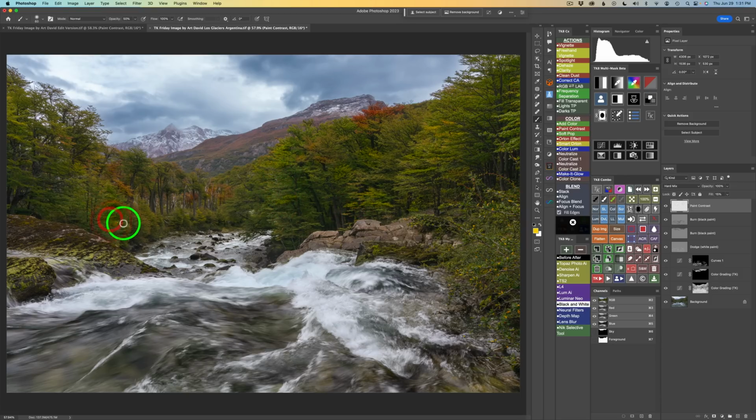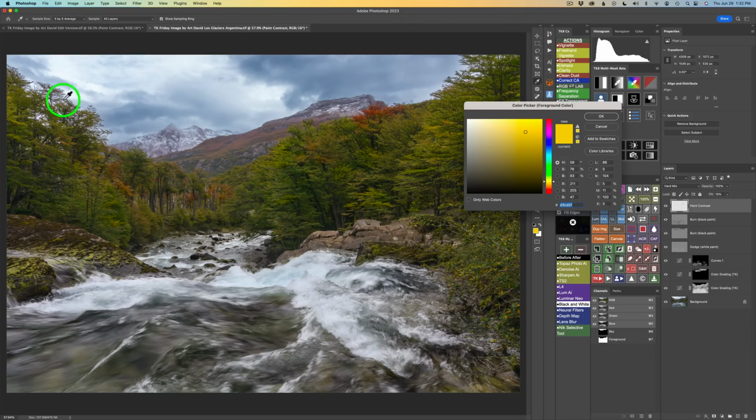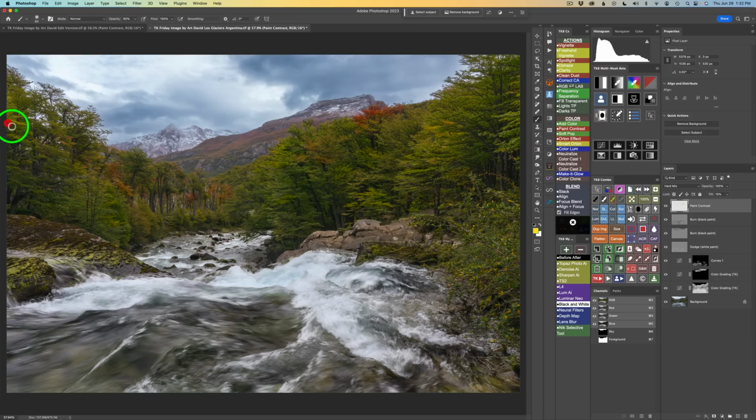When you move that circle to the right, you'll add more saturation. If you move it to the left, you'll add less saturation. If you pull it up more, you'll make it lighter. If you pull it down, you'll make it darker. So again, I'm sampling colors. I'm just looking for areas that I can lighten up.